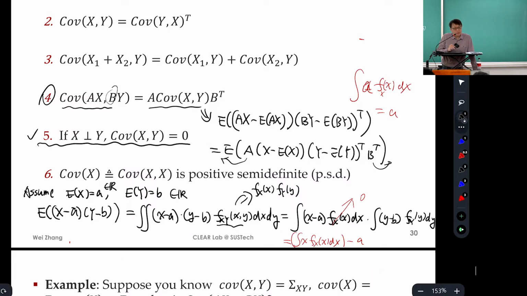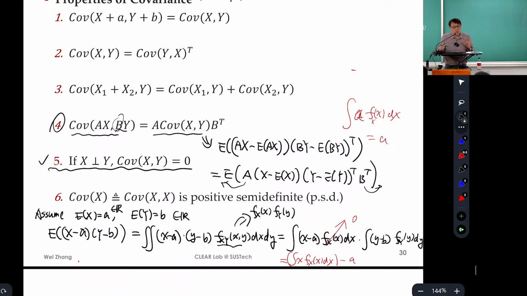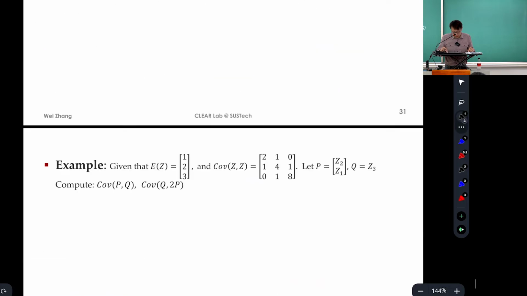So the multiplication of a deterministic matrix will go to the left and the right. If you go to the right, the second argument then becomes B transpose multiplied from the right. Each of these, you should try to prove it. It will be very simple. If you find it hard to prove, that means there's some kind of gap or holes in your understanding. Okay, hopefully, we haven't finished.